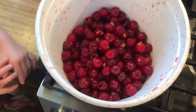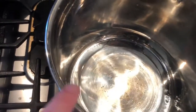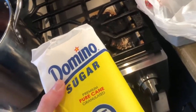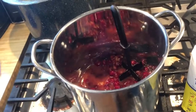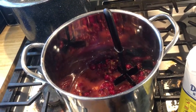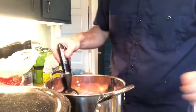Now we need to chop them up. Once they're chopped up, they along with the sugar go into this big pan. The recipe says for a single recipe, six and a quarter cups of sugar — about one pound of sugar in every two cups. We're doing a double batch, so we'll need 12 and a half cups, or six or so pounds. We'll measure it out by the cup.